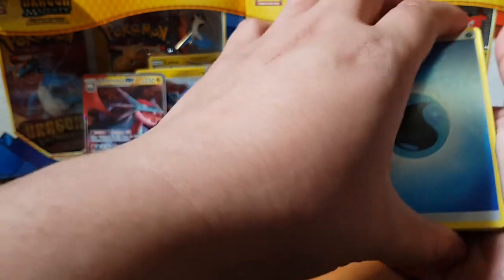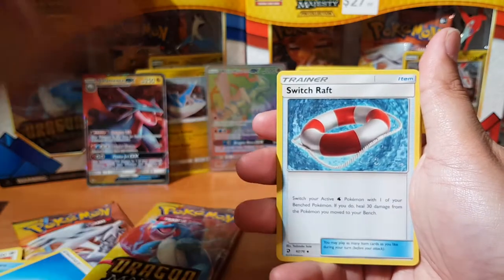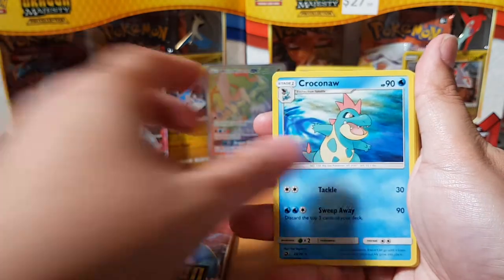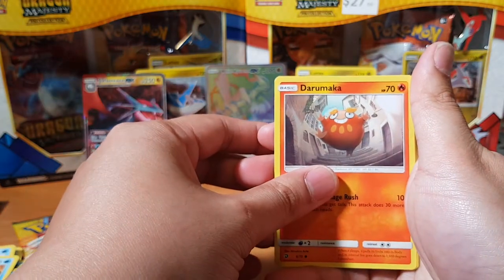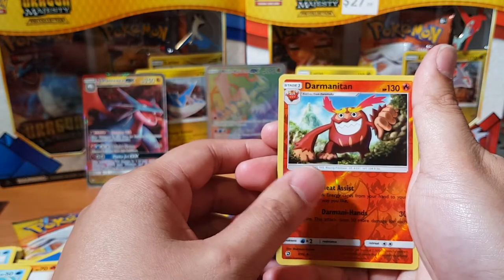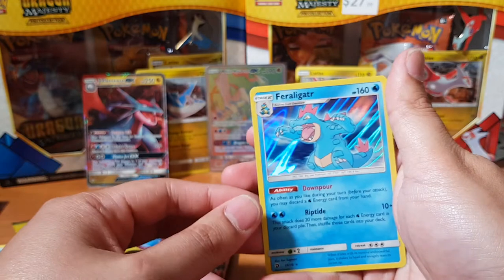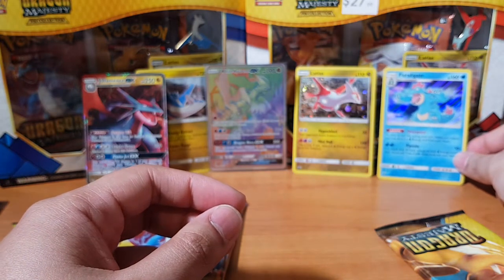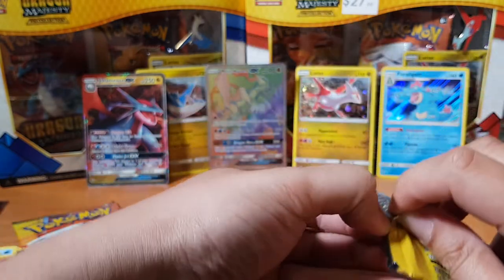Alright, can we continue this awesome streak? Alright, we got energies for days. Energies for days, that's all I'm saying. Okay, we got Swift Raft, Croconaw, Seedra. Damn, I always thought Seedra looked hectic. Horsea, Litten, Magikarp, Darmanitan for the rare, and for the ultra super hyper mega rare, here we go. Oh, we got a bloody Feraligatr holographic. Damn it. I don't know if I've used up all my luck pulling that White Kyurem, but we got three more packs to go. Let's get it done, guys.